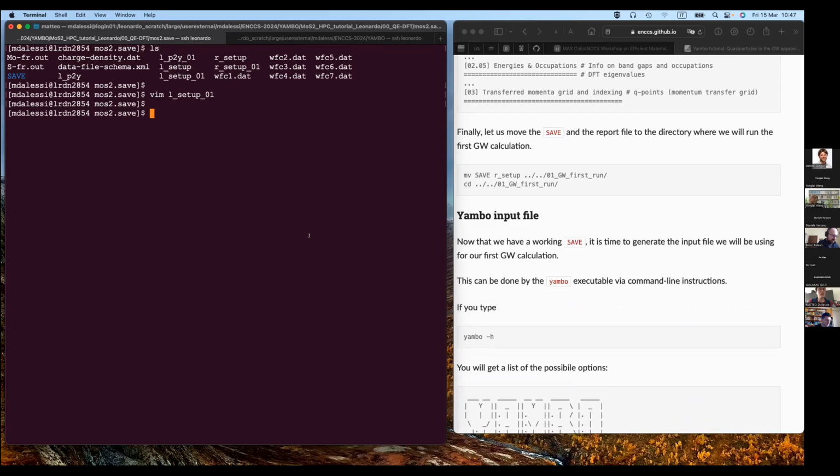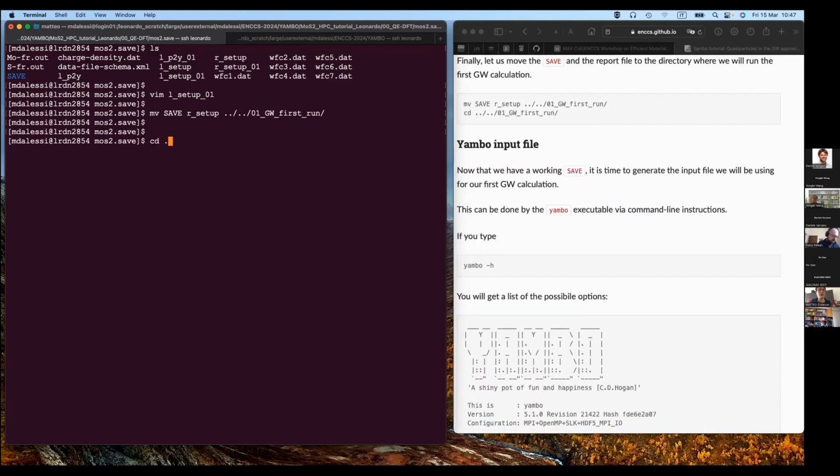Okay, now we are ready to move the save directory into a more appropriate location, together with a report file which will be useful. So we're here and we move it into the 0101 directory, GW first run.